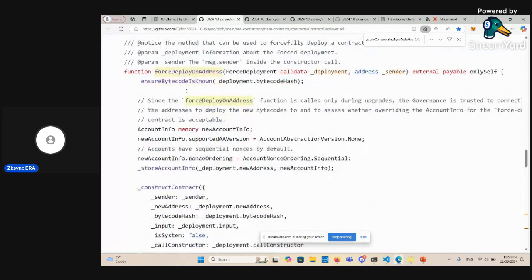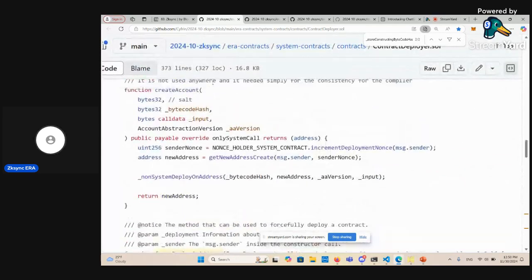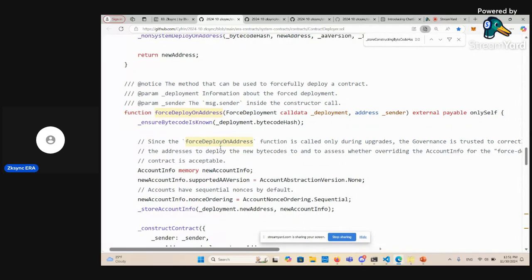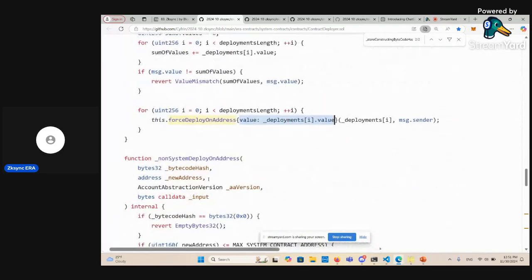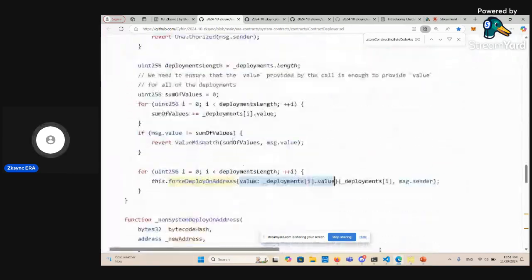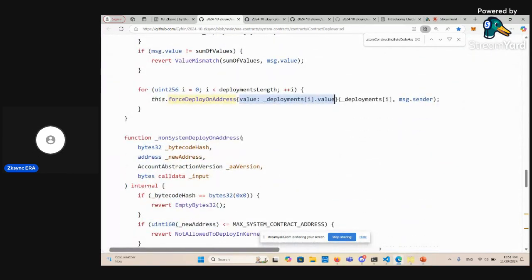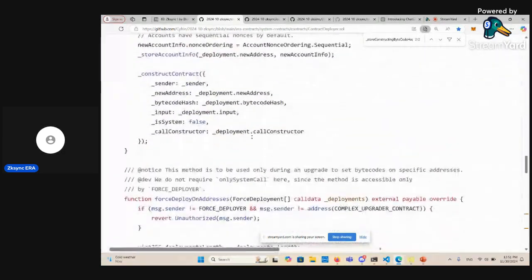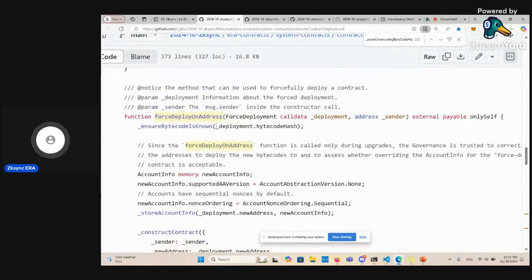So this single deployment is pretty similar to the previous non-system deployment on addresses, which is right here, non-system deploy on addresses. Let's compare the difference between non-system deploy on addresses and this force deploy on addresses. This one is going to be used only for system contract deployment, although you can also use it for others.